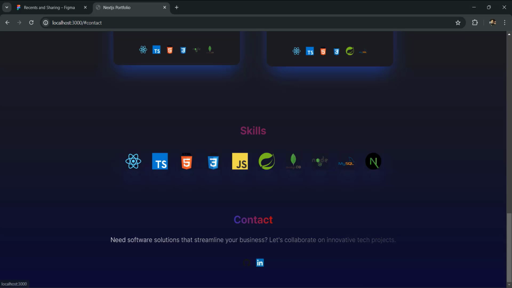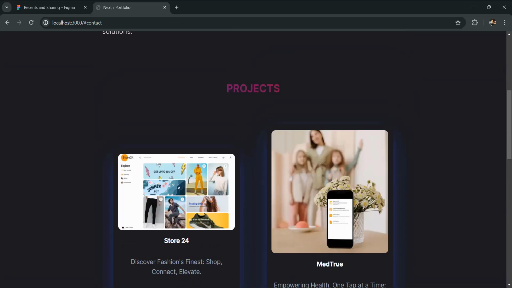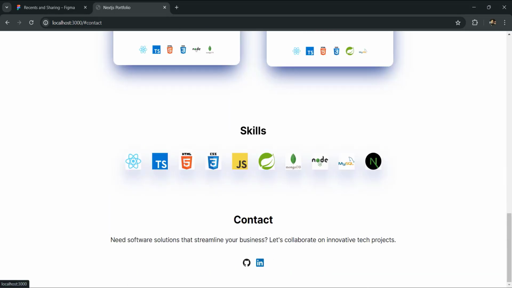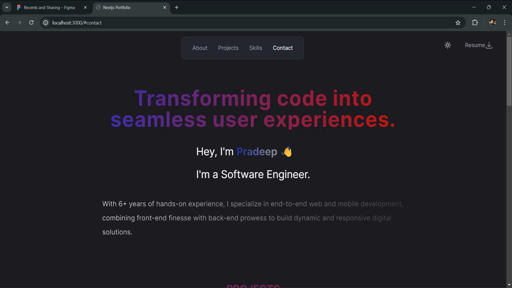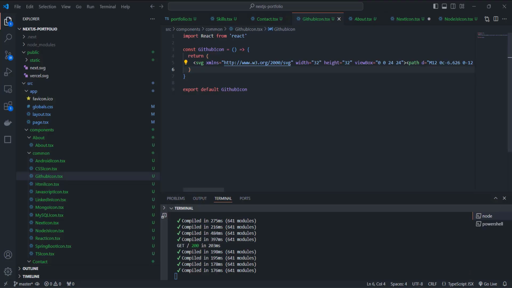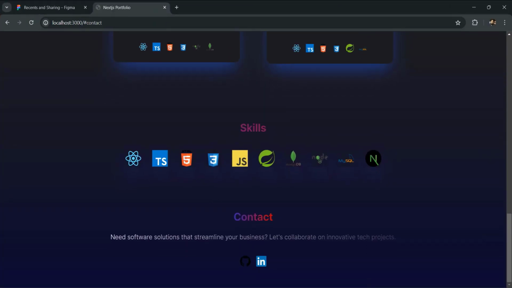Here we see there are two icons, but for the GitHub the icon is a bit black. So here we can see now. So I just updated the GitHub SVG icon. Now we can see this is fine here.